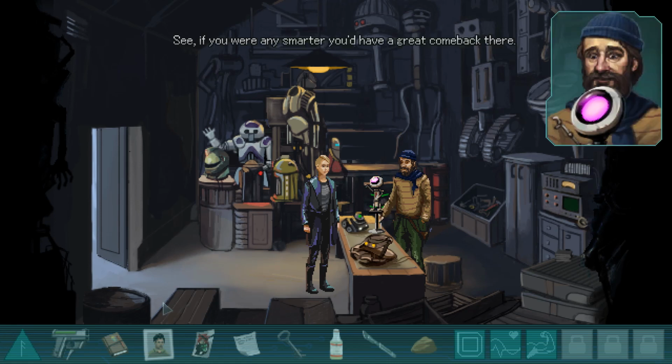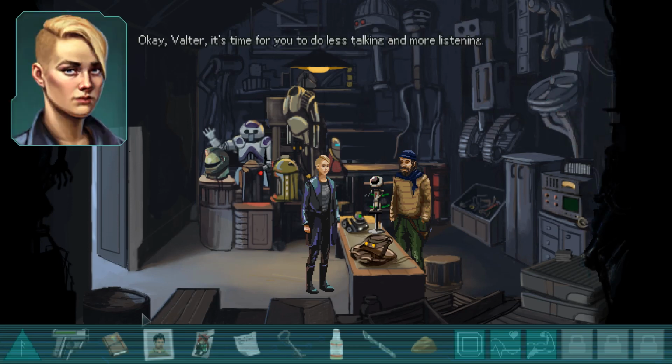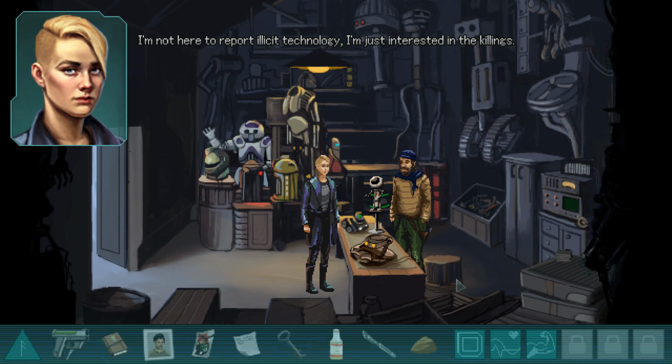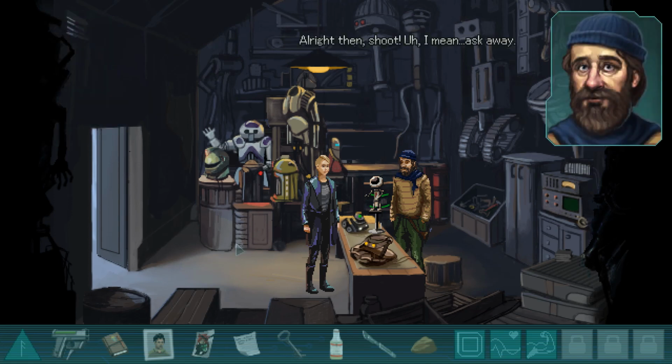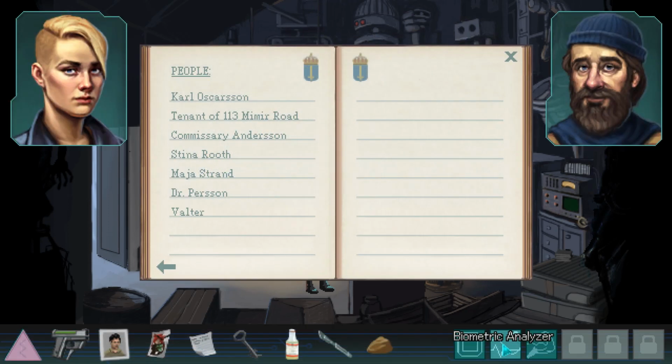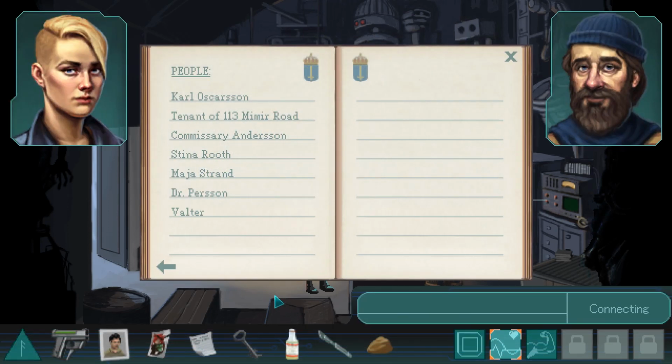See, if you were any smarter, you'd have a great comeback there. Okay, Walter. It's time for you to do less talking and more listening. Sure thing, officer. Just keep in mind that all of these are just harmless automatons. There's no real CPUs or nothing around here. I'm not here to report illicit technology. I'm just... All right, then shoot. Oops. Ask away. I just like how he seems nervous just by default.